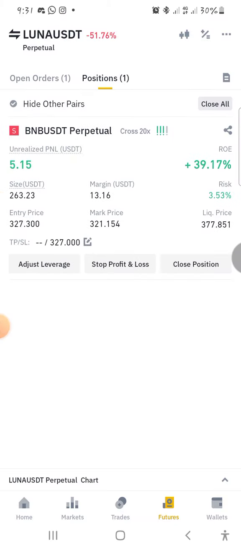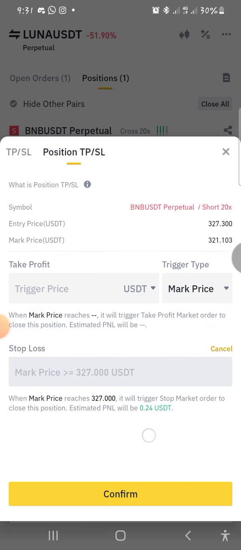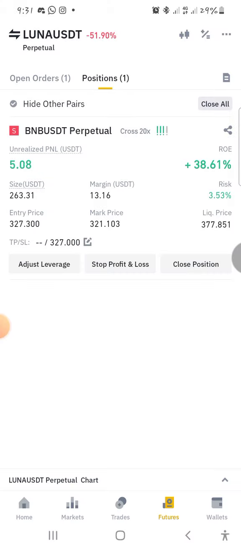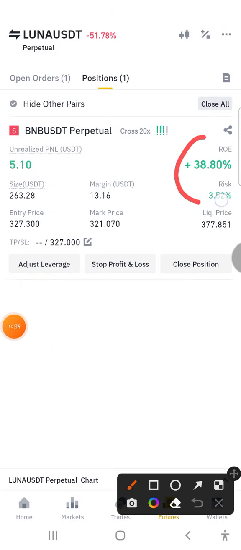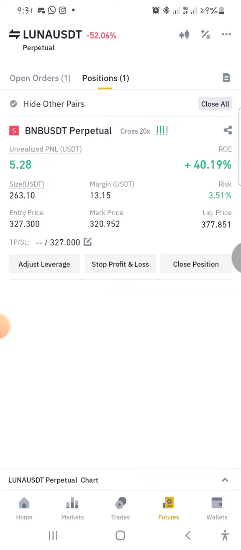So that is the order for stop loss to lock profits. You understand? So it has even shown you your profit already if it hits you at break even, 0.24 USDT. Okay, so now this is the explanation here also. 38 percent unrealized, it means 38% of this is this. That is the simple arithmetic there.